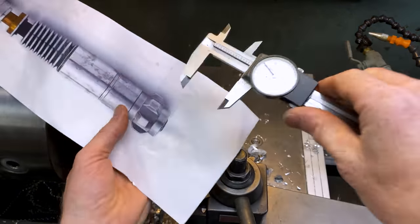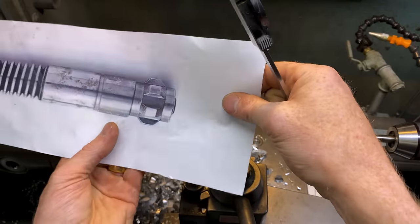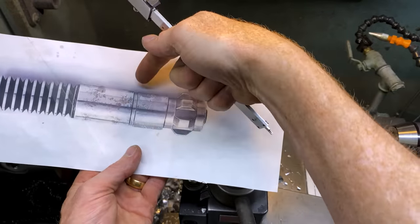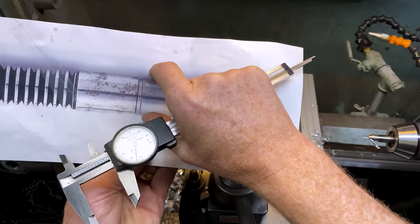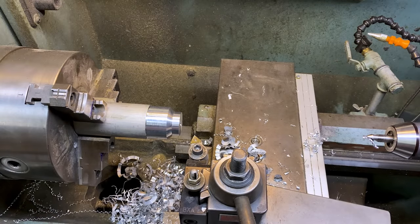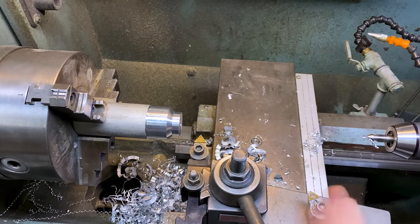Now the question is, how wide is that little shoulder? So you know what I probably want to do? I probably want to go in a little farther. Maybe I want to pull this piece out a little bit and machine from here across, getting that critical dimension. Because once I have that, then I can go in and get that shoulder. Now I'm going to pull out my other universal bit. Leave that one there. And let's see here.